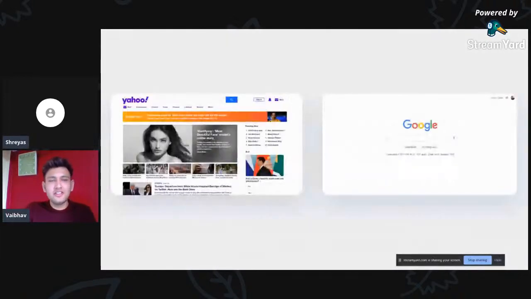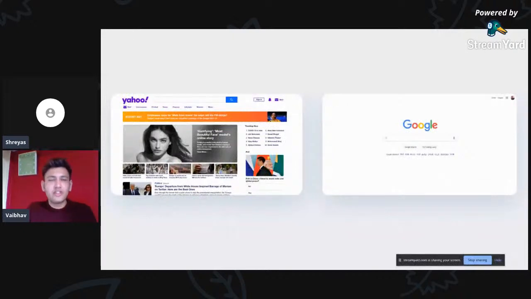Well, this is the front page of the Yahoo search engine, and this is the front page of Google. Which one would you prefer? Obviously, the one with better user interface and better user experience. Because if I'm going on the net and searching for something, I'm there to look for something, get the information, and then go out. Simple. That's my user journey. Why would I want to know about the most beautiful face model in an online story if I just want to simply search for the extension a C++ file is saved in?